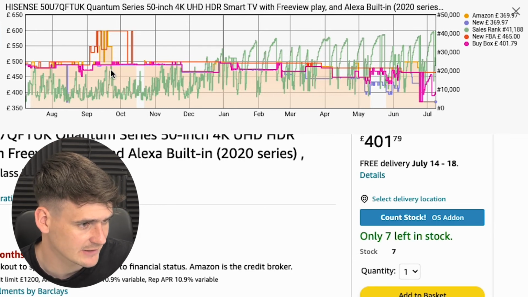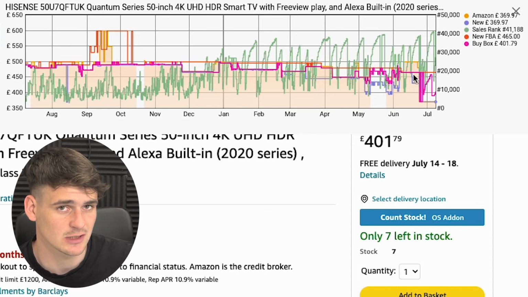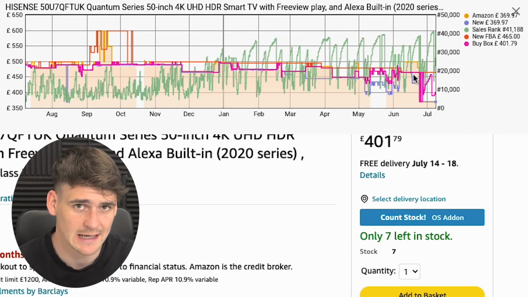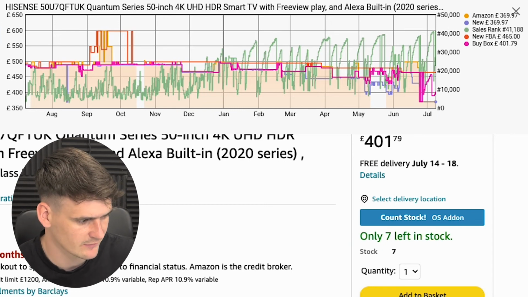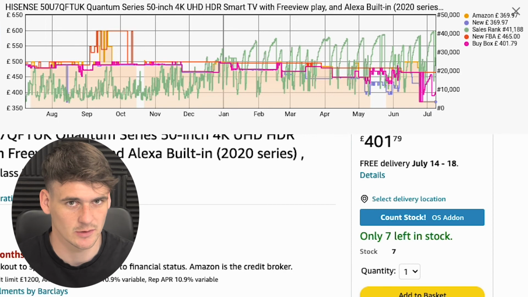But what we can see is that there has been a cheaper FBA seller on this listing, there's been a cheaper one here as well, so we can see that Amazon do share the buy box on this listing. Now don't get me wrong, Amazon are hard to compete against, and on a product like this it's £13.59 profit per unit, but it's a horrendous return on investment, 5%. You know, realistically you want at least 30%.